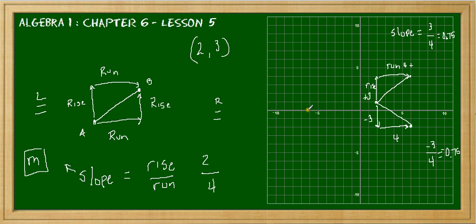Now, he says, well, what if I did go from right to left? Shouldn't it work? Well, it certainly will. I'll tell you, it will work. Let me show you why. Because if I went right to left, I can say, for instance, that this goes down. This is going to go negative 3, right? If I were taking this point and going to this point, I would go down negative 3.